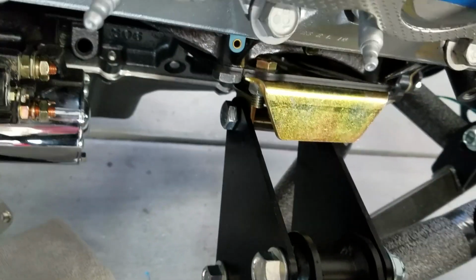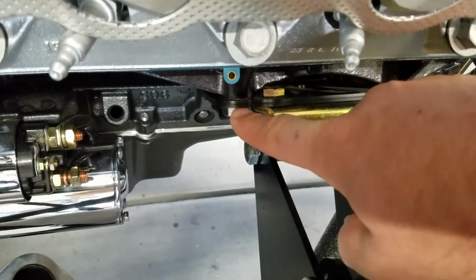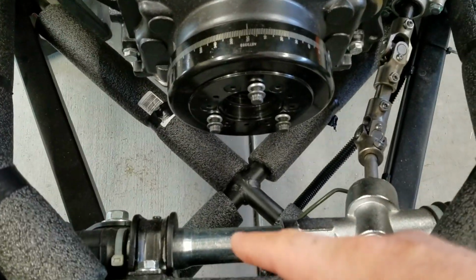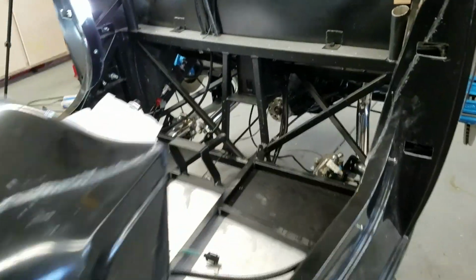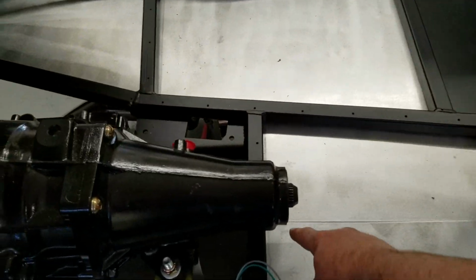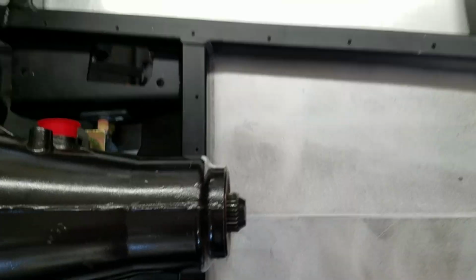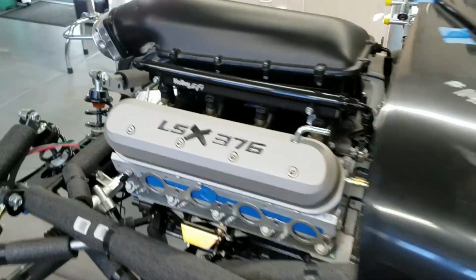We were able to bring the engine back a lot. We got the proper spacers in there, which is hard to see. We also have clearance of our bolt. So these are fully in with no spacers. And we got the harmonic balancer in, which is clearing the steering rack right there. And the transmission is perfectly sitting dead on this line, which is perfect. So we're rocking and rolling here.